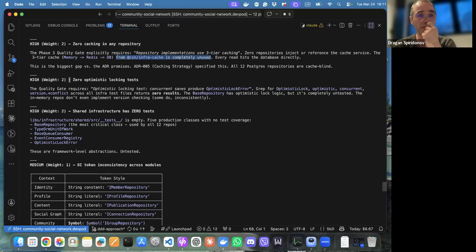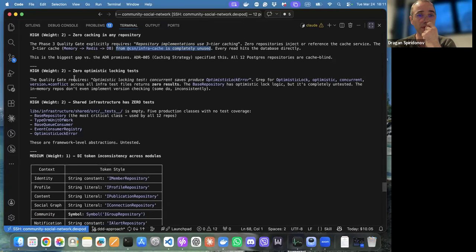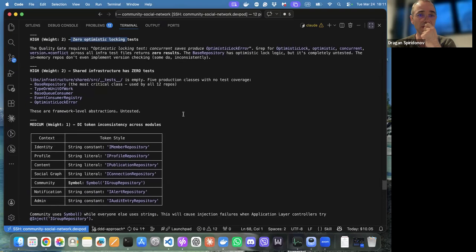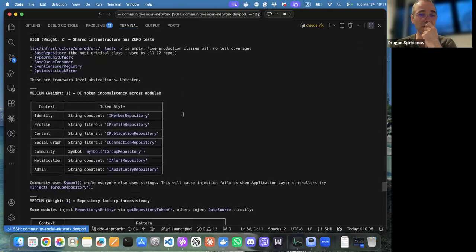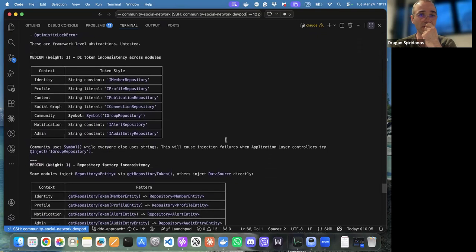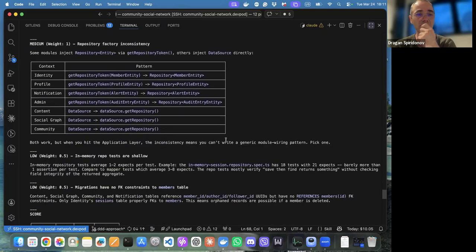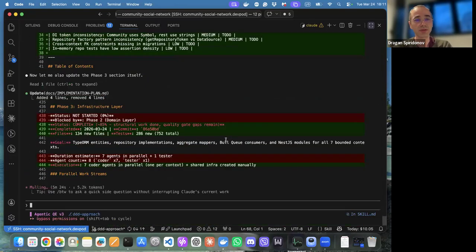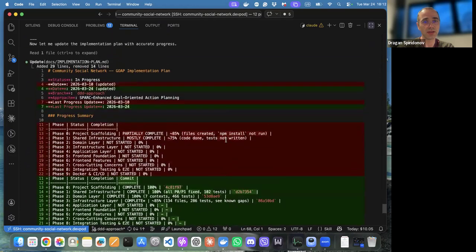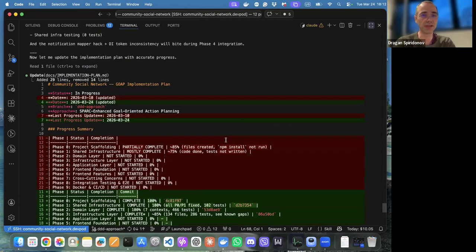Okay, that's the gap. Then we have zero optimistic locking tests. That's just the quality gate. Shared infrastructure, zero tests, so we have missing tests. Token inconsistencies. Now it updated the progress.